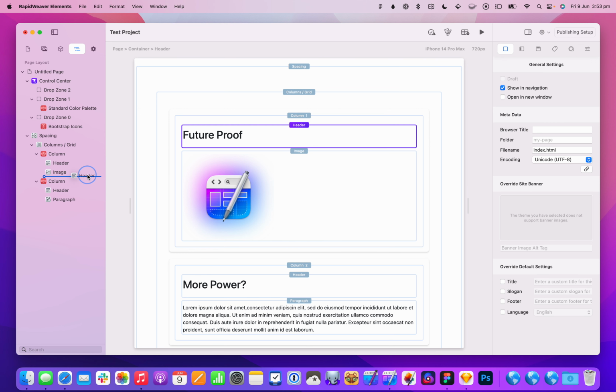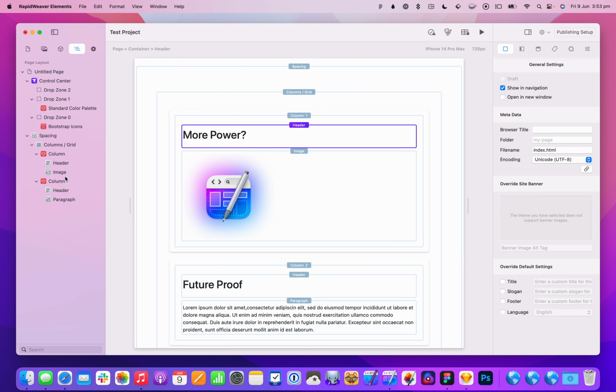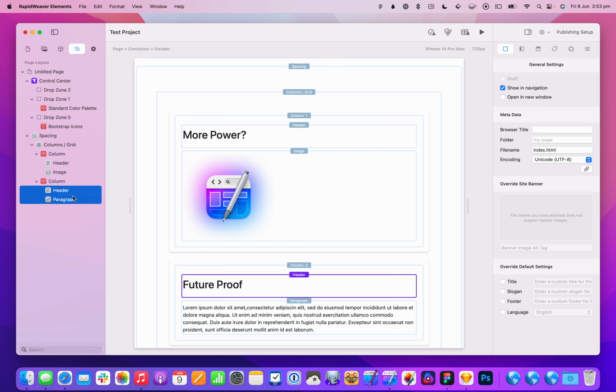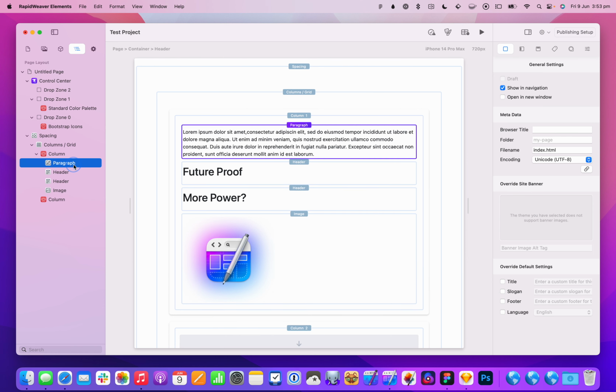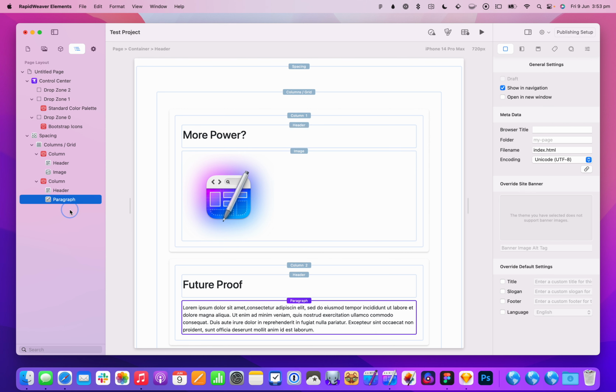But I can also take an element from out here and drop it into there, and vice versa. So this is super powerful. And I can also do multiple selections. So I can take these two, drop them there, and you'll see they get moved up. And again, drop them into the other view.